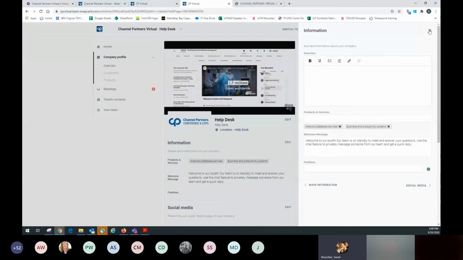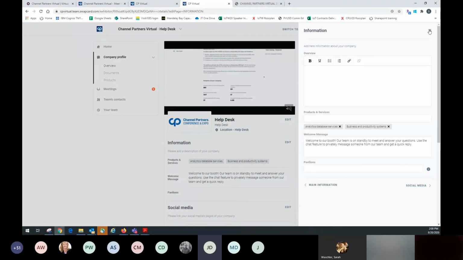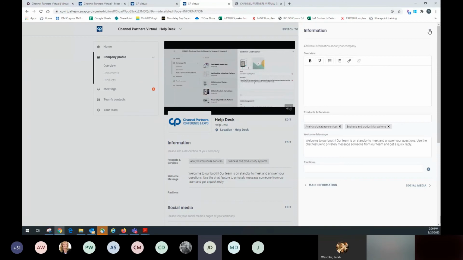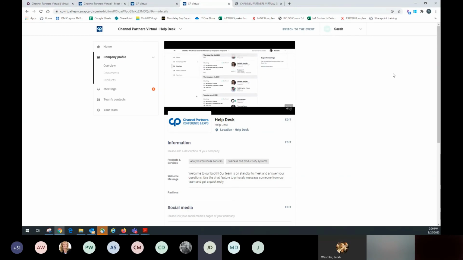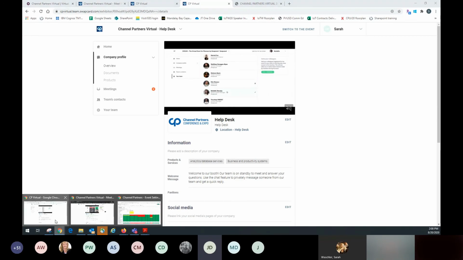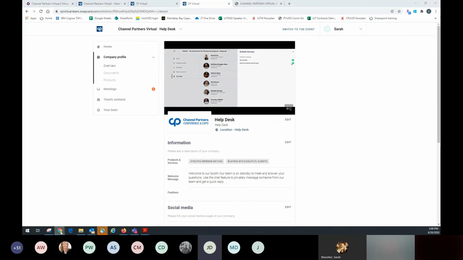Hi, I have a quick question. I think I maybe missed this, but can you clarify: if you book a meeting, you are generally booking with the business, the company, not with the individual booth staff. Does that mean everybody will have visibility for all the meetings, and everybody can manage those meetings, cancel or reschedule?